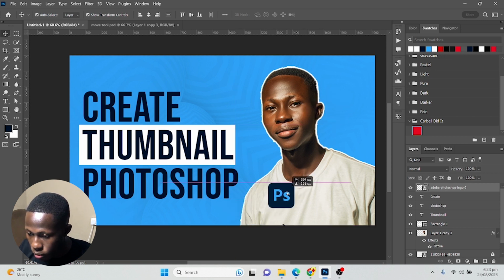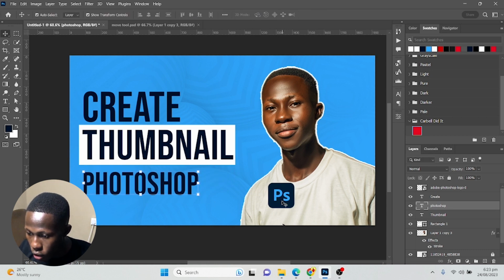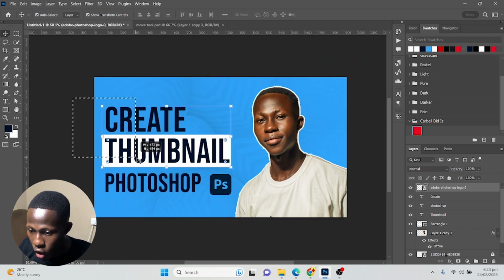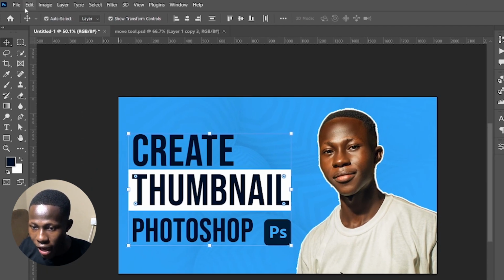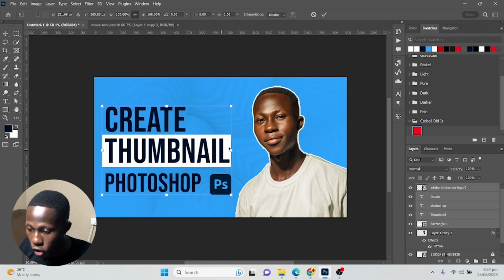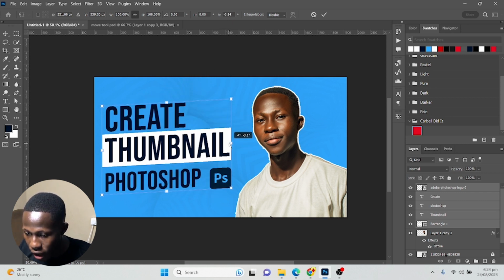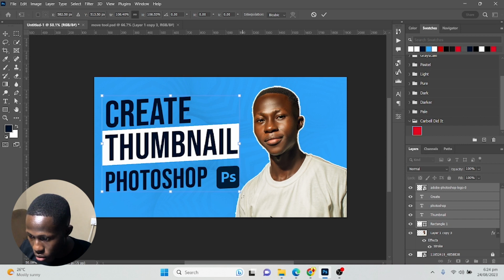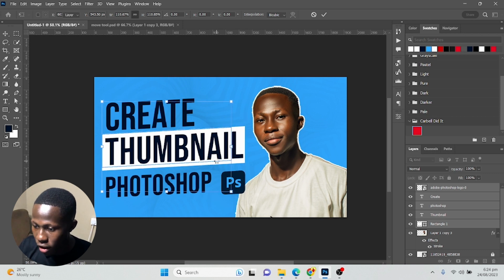Let me make Photoshop smaller to accommodate room for the logo, and I'll put Photoshop right here. Once I'm done, I'm going to select all of this, not including the photo, and go to Edit. This is a personal thing I do for all my thumbnails. I just skew them. Skew is like dragging it, you see the way it's moving here. I skew it up just a little like so, and click enter. In this case I'll expand it a little bit more like that. Press enter when I'm done.